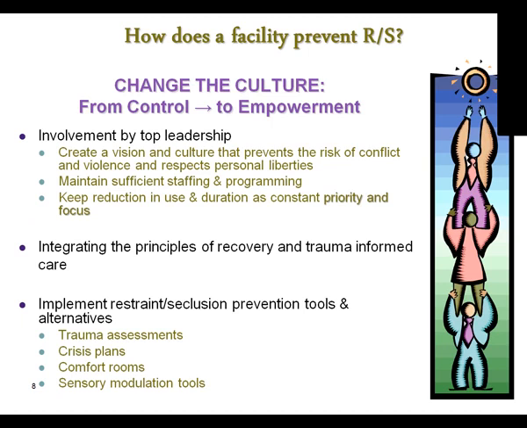The next is being sure that you have sufficient staffing and sufficient programming. You have enough staff that can engage with individuals individually and not do large mass groups, and you also have enough programming that really is interesting and engaging and keeps the residents busy. You also have a culture that keeps the focus on the continued decreasing use of restraint and seclusion, and makes it a constant priority and a constant focus.